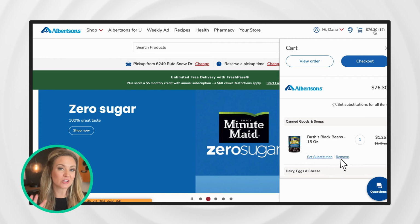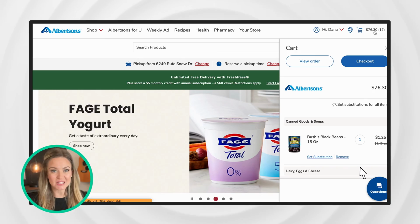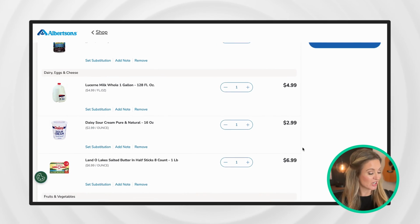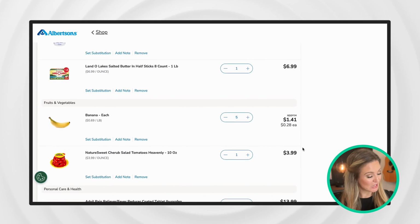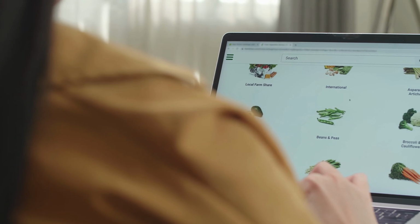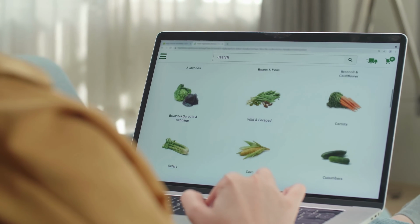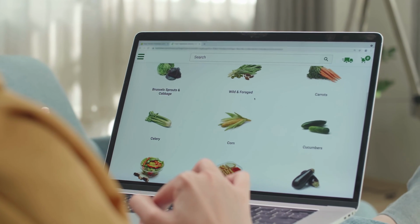And if something wasn't available in California or Texas, I removed those items from the list so that it would be completely fair. So let's take a look. Albertsons website, and I printed them both out. I just put random items in here, guys. These are not necessarily what I would choose, but I was trying to get a variety of produce, beans, milk, eggs, you name it, bread, all the exact same things, just kind of got around $100.